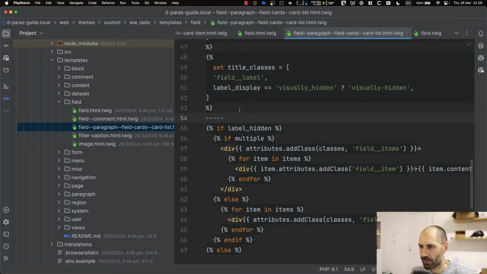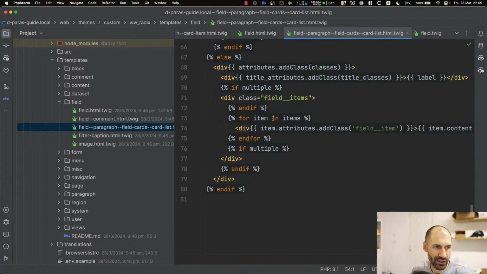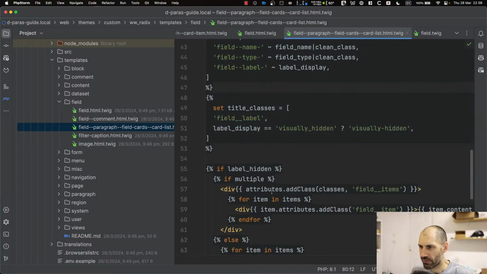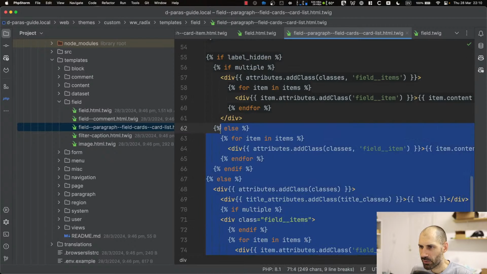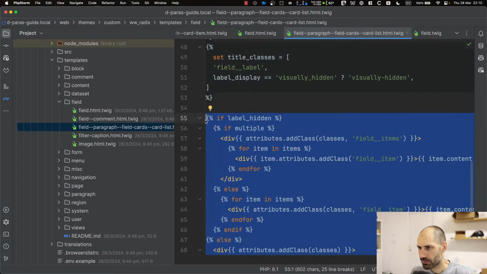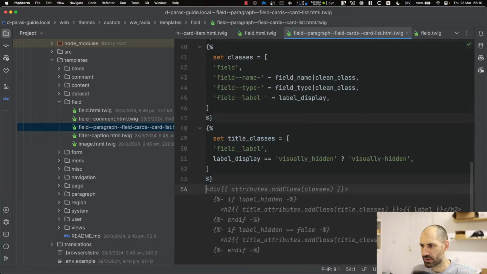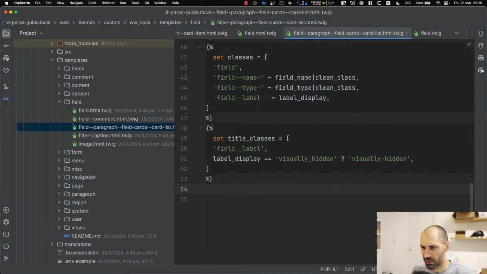Then if we jump back here, what we need to do is chuck most of this stuff out because we are going to heavily modify this. So what we're going to do is remove it all. No, thank you, CodePilot, don't need that.